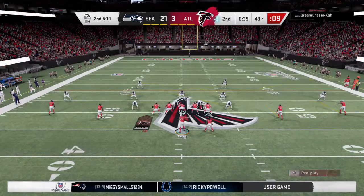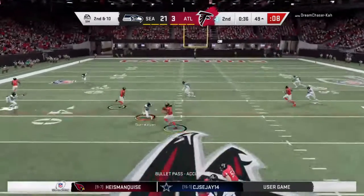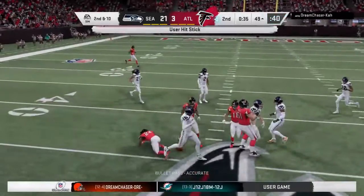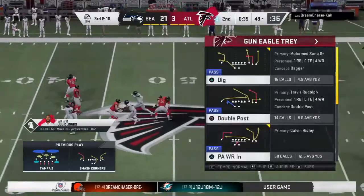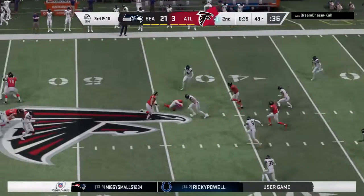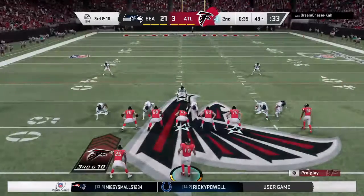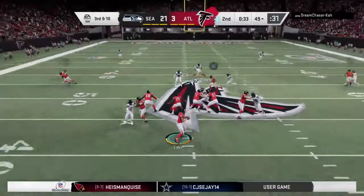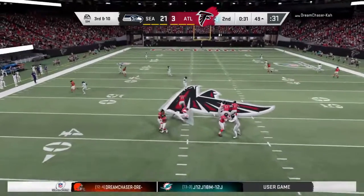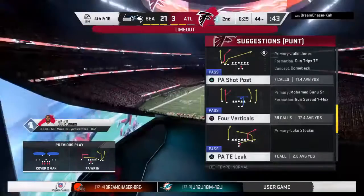Going to throw again, Love. And that'll be incomplete. Took a pretty good shot as he tried to pull that one in. Couldn't hang on, 3rd down. Didn't have a receiver open downfield, and as it turned out, couldn't even find his outlet man because of the coverage. It was way too tight, unable to find anyone open. Pressure, and he's going to be taken down. They sack him back right around the 44.